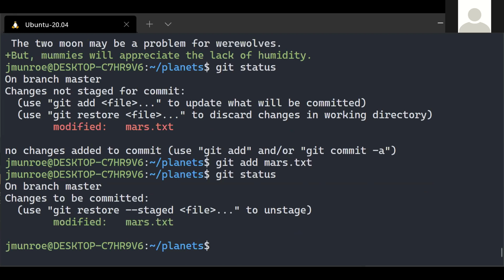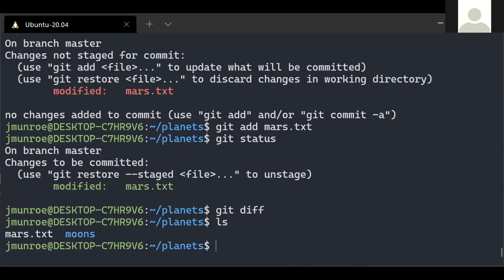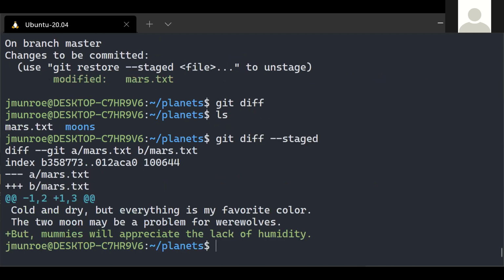Before I commit it, I may just want to remember what's in there. Maybe I don't want to commit this. Maybe I want to back it out. If you just do git diff, you won't see any difference. That's because git diff is looking for the differences between the files in the current directory and in the staging area. If you want to look at the difference between the staging area and the actual repository, that's git diff staged. Okay, so this is a different option. This is looking at what's different between the files in the staging area and the repository all the way through.